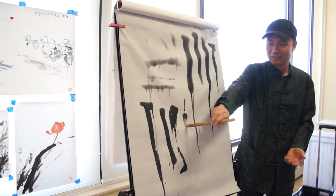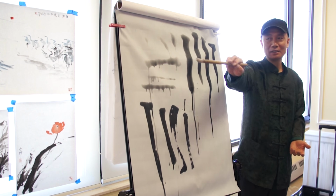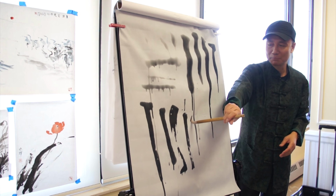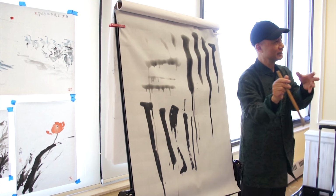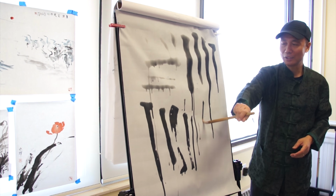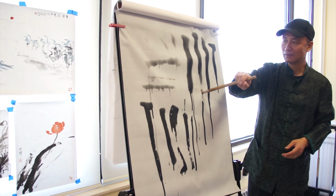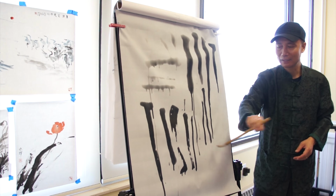So when you do the leg of the monkey riding a crane, you should hold the brush like this and use the bone stroke, we call it a tip concealed, tip centered stroke. So the brush is held straight. You should hide the tip, concealed, like that.